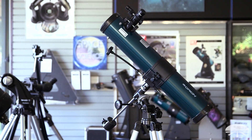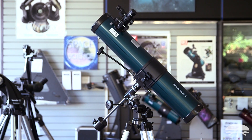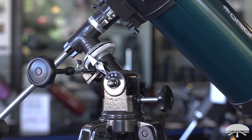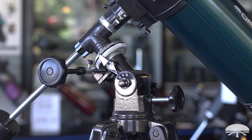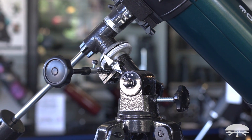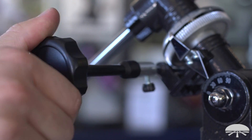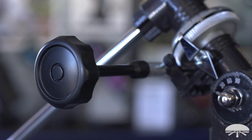It's 76mm, that's around 3 inch, on top of an equatorial mount that's designed to track along with the Earth's axis of rotation once you've aligned it. So when you're following the moon or planets or whatever object, all you have to do is just twist this knob and it will follow along through the night sky, or you can add a motor drive and keep it centered in the field of view very simply.